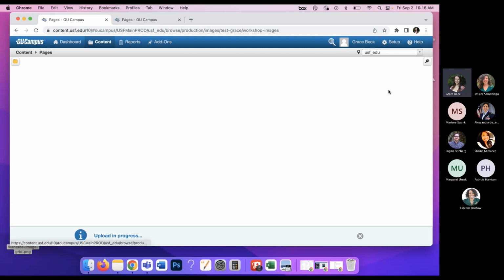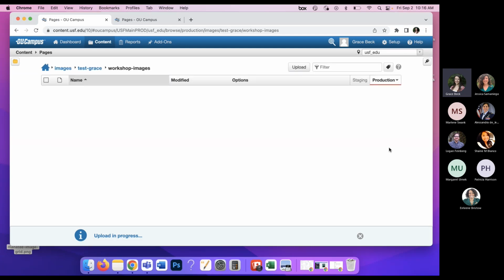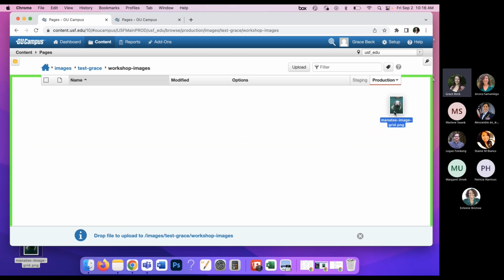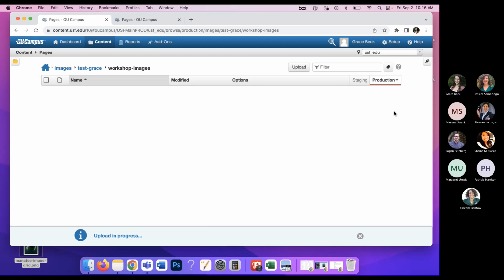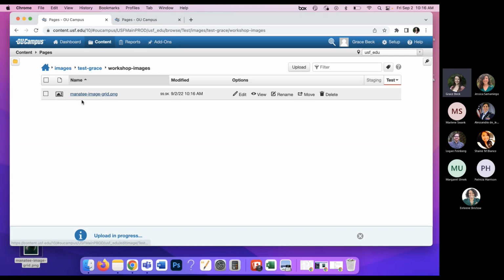I'm going to go over to the production server and show you the second way of how to upload an image into the CMS. All you have to do, and this is the way I like to do it because I just think it's a little bit more fun, you can pull it over here and see how this bright green box is appearing. You can just drag and drop, and then of course, it's not working for me for some reason. It should upload the image right here. So let's see if this, okay, there we go. So it's just being a little slow this morning, of course.